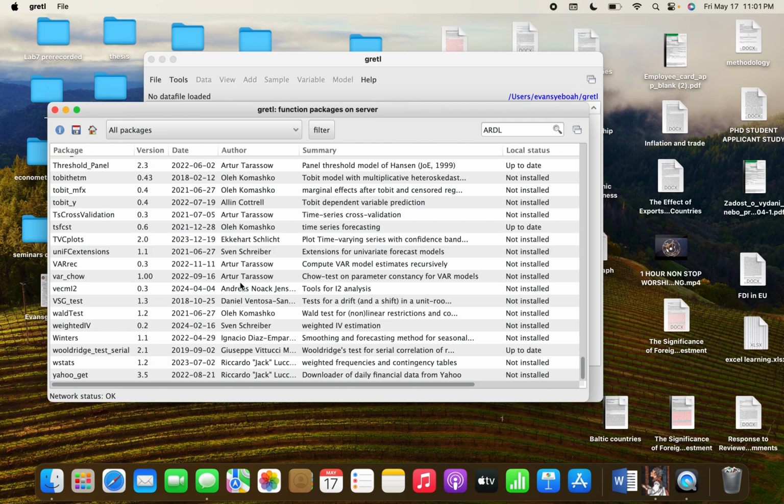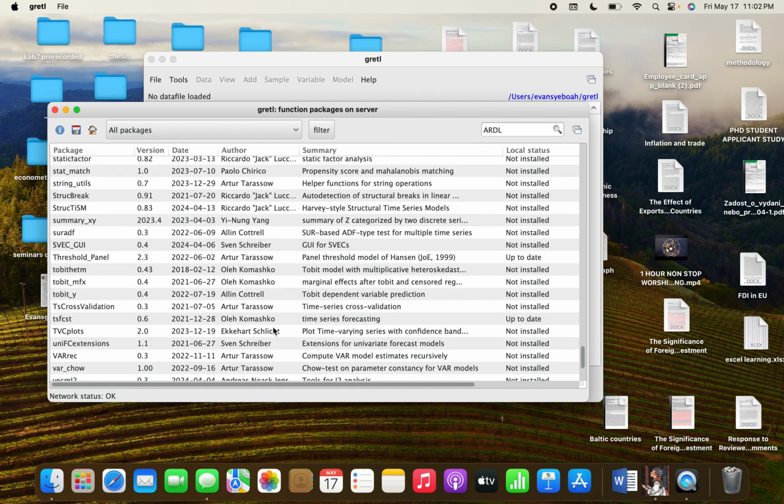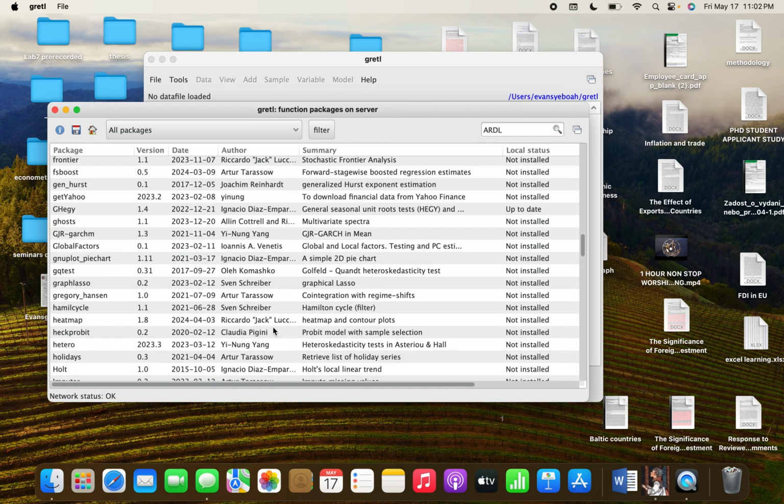So here comes what we have here. You can also try everything that you want to search here, and then make sure you get the right thing you need, and have fun with Gretl. I believe it should be helpful. Maybe it wouldn't be as strong as others, but try and make good use of Gretl and better your econometrics way of estimating some models.